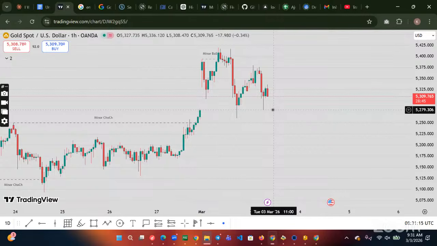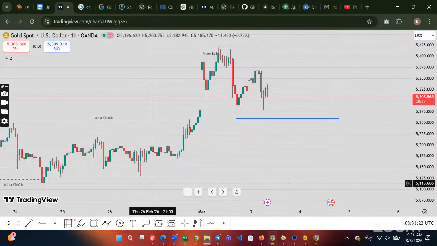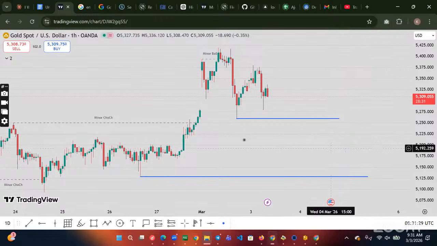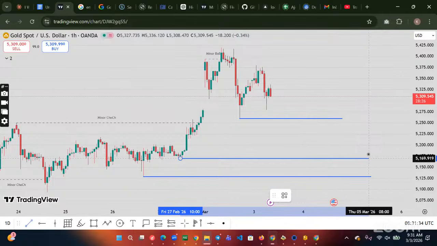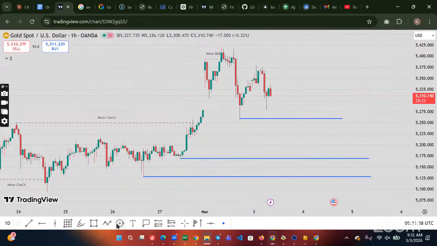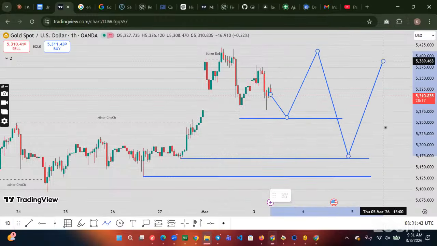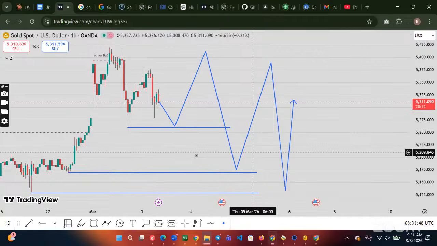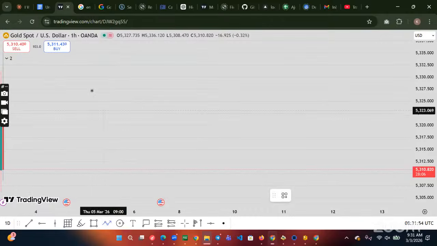And so what or where can you spot inducements? Inducements can be spotted on those same levels you usually see as key levels. This is where things start getting interesting, because these levels which you see me putting over here are levels where everybody expects that, okay, if the market gets here, it should move up. If the market gets here, it should move up. If the market gets here, it should move more. But in reality, life is not like that, my people. So you have something like this. Let me show you what really happens in the market. And I know, yeah, it's going to come as a shocker.